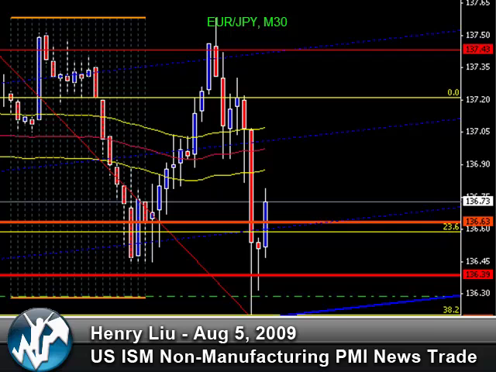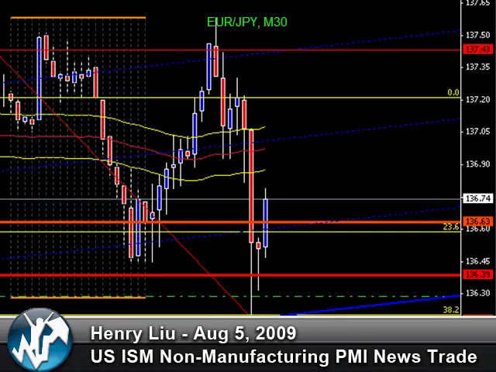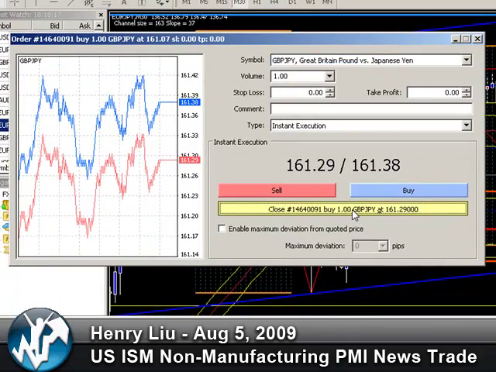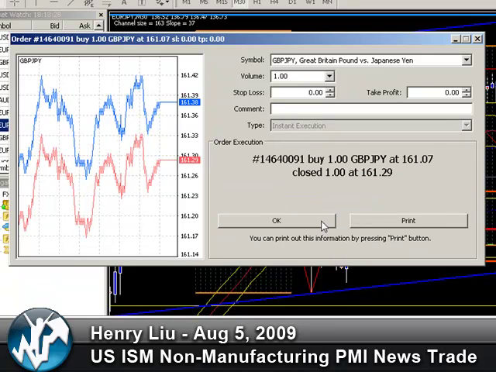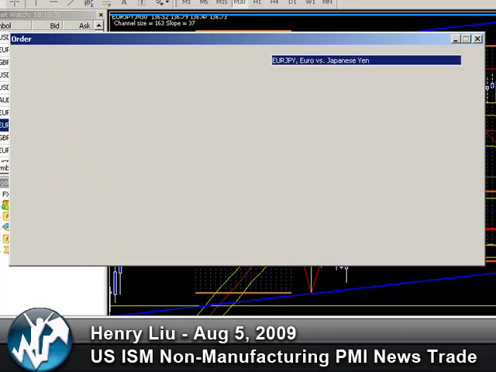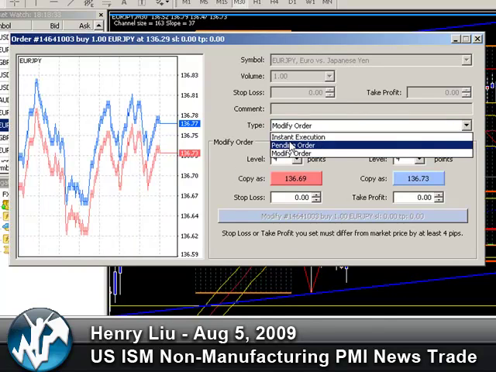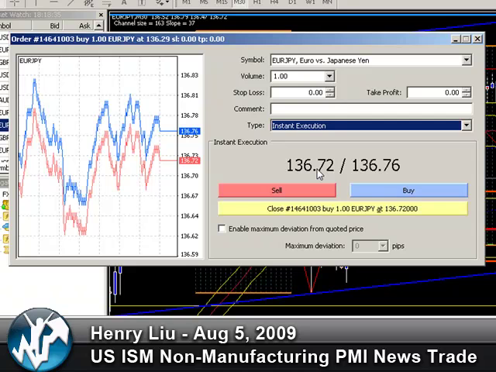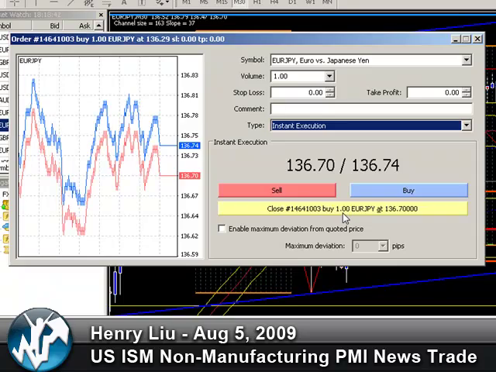Hey everybody, it's 11:18. We're seeing a good 65 pips of profit right now between these two trades, so I'm just going to go ahead and take it and call it a day. That's 22 pips from the pound yen. Entry at 161.07, right now it's 161.29. That's 22 pips. And for the euro yen, got in at 136.72, that's now at 136.29, so about 41 pips right now.